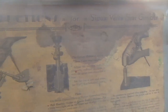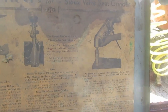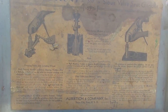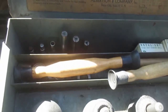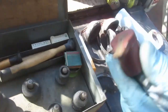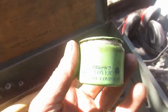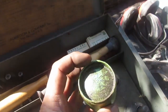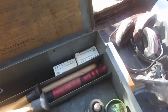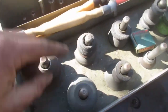Cool, eh? This is the Sioux valve and seat grinder, made in Sioux City, Iowa, by Albertson and Company. It's a really nice quality tool, donated years ago by my friend John, with everything that we need to do the job, including a rotor for some other car, we don't know. Old compound even still. Got all of our various lapping tools. We've got all the different wheels for different sizes, both coarse and fine for finishing.